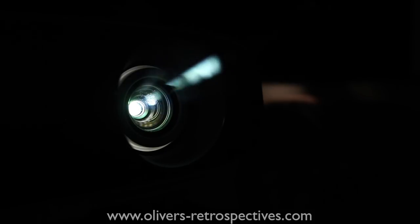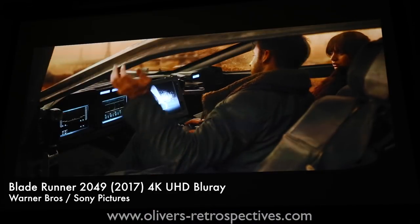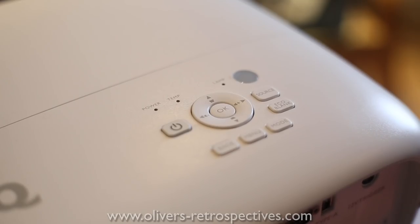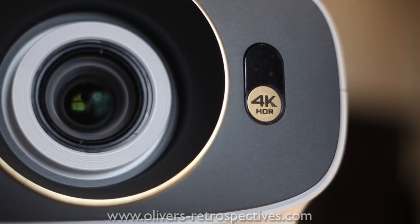But for me personally, I probably wouldn't use it that often. If, for example, you've got friends coming around, let's say let's watch Blade Runner 2049, you get the projector out. But for casual viewing, you'd probably just stick to your TV, because it requires a lot of effort to bring it out and set it up. But if you've got it installed, say on your ceiling, then you'd probably use it far more often than I would. The risk of putting something on the ceiling where the projector itself is quite heavy, I'd be worried of it coming off or falling down.